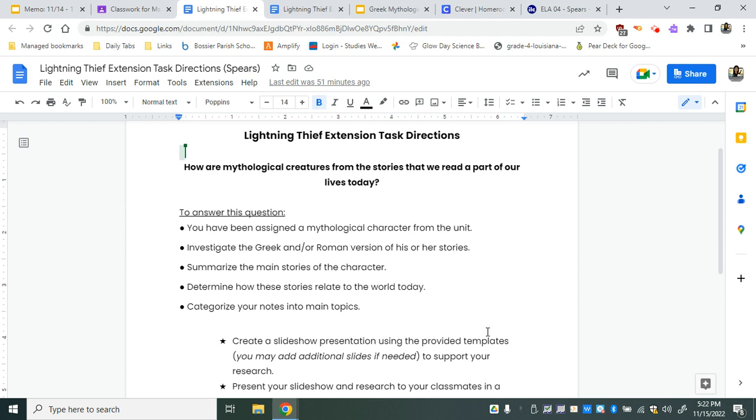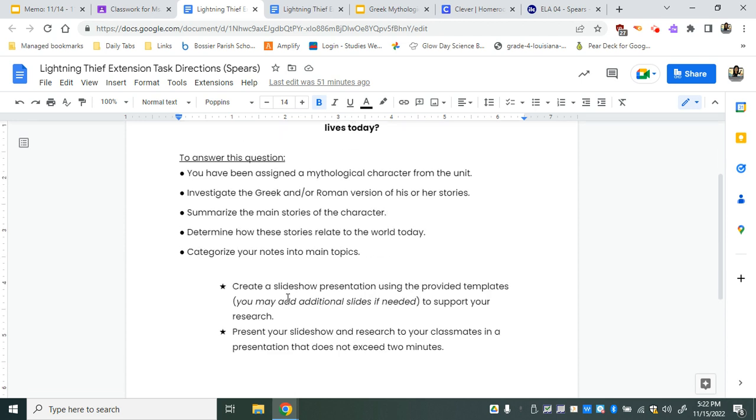So just in anticipation, if that happens again tomorrow, I don't want it to be a situation where they don't have enough time to work on getting a paper done and working on 4 paragraphs if I'm in and out of the room. So doing a slideshow makes it a lot more simple for them. They can still do the research. I want them to have enough time to be able to get things done, especially since they'll have now 2 class days to do this and then have everything ready so they can present.